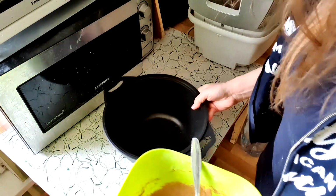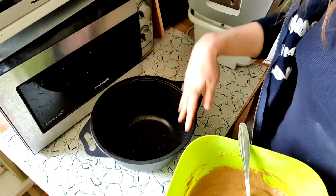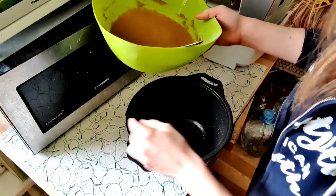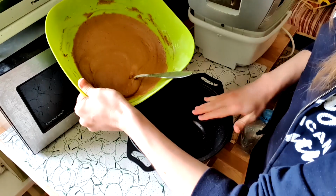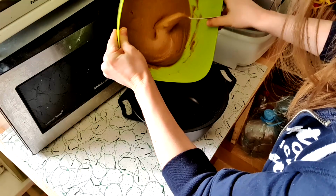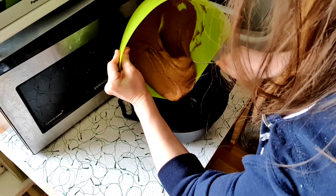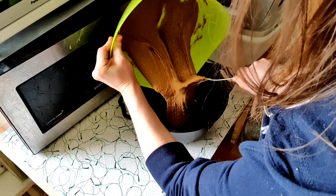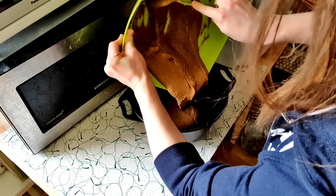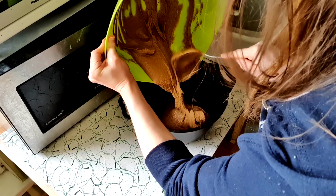And very carefully, so we don't want to make this dough go everywhere, so just try to be very careful and put all your dough into this form. So this will serve you as a form for bread. So put it. It's easier to start from the center, and then the dough will take the shape of this form by itself. So put everything just right in the middle of this form.